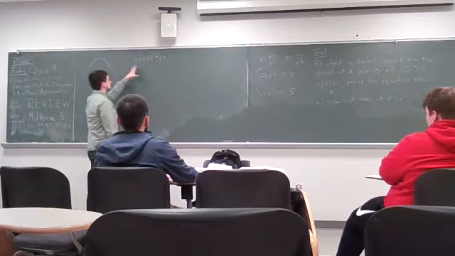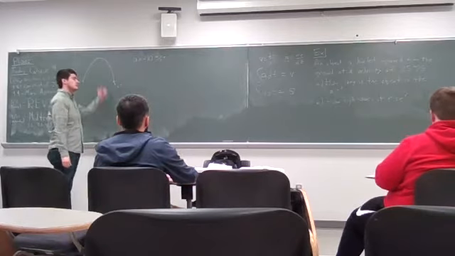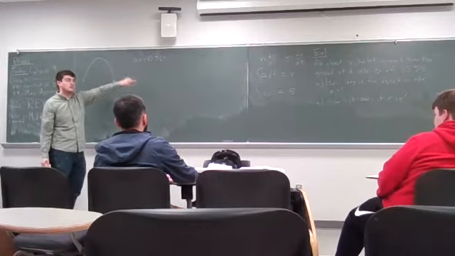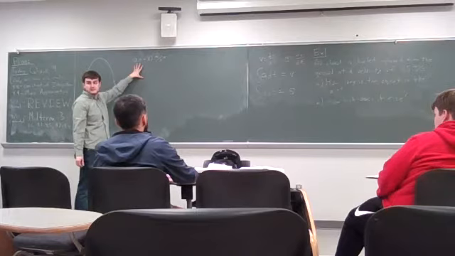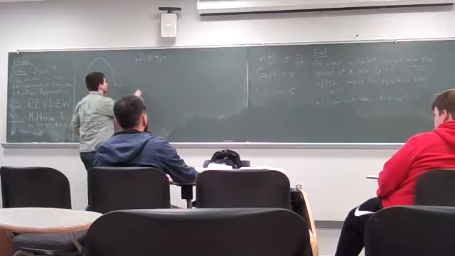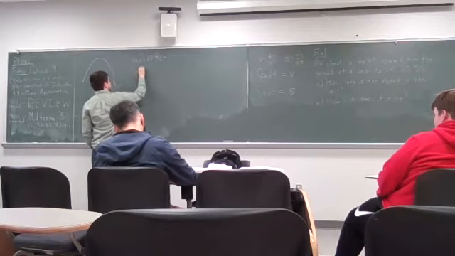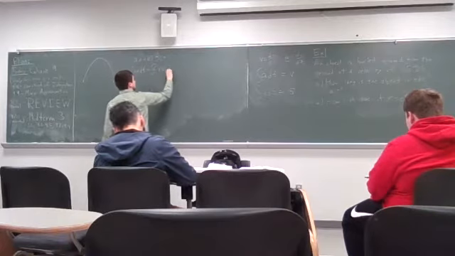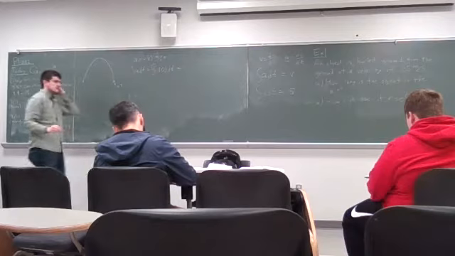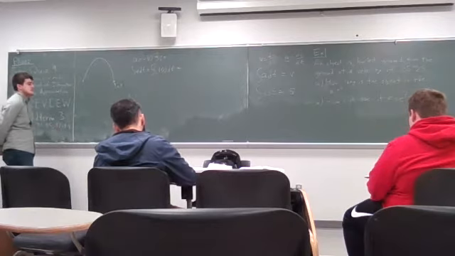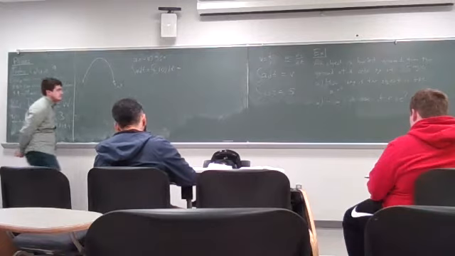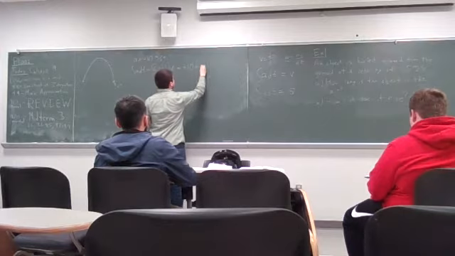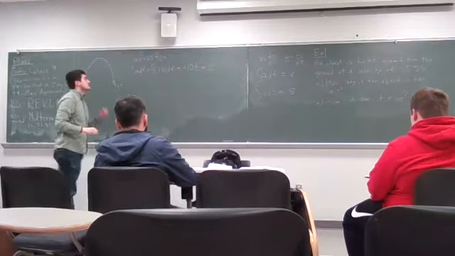So I need to get to the position. To get to the position, I have to go through a couple of integrals. I only have the acceleration, so first I need to get to the velocity. So how do I get the velocity from here? Take the integral. I'm going to take the integral of a, so it's the integral of negative 10. What's the integral of negative 10 dt? In this case, it'd be negative 10t, not x. And then we have a plus C term.